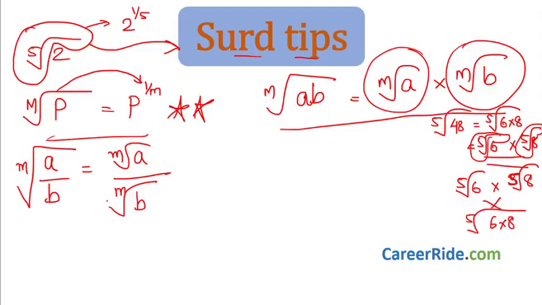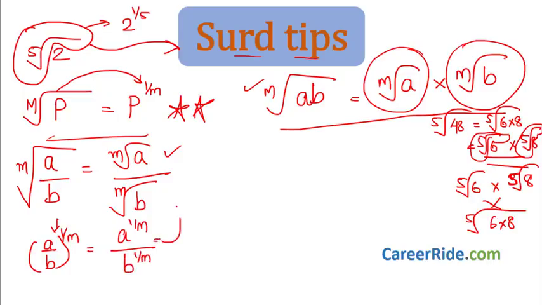Now why is this true? Let us see. Okay, we'll see why this is true as well as this is true. This can be written as a upon b raised to 1 by m, correct? And we have already seen in indices, it would be a raised to 1 by m, b raised to 1 by m. What it means? It means this mth root of a, mth root of b. Same way over here, this can be written as ab raised to 1 by m. That is nothing but, we have seen in indices, a raised to 1 by m multiplied by b raised to 1 by m, that is nothing but mth root of a multiplied by mth root of b.